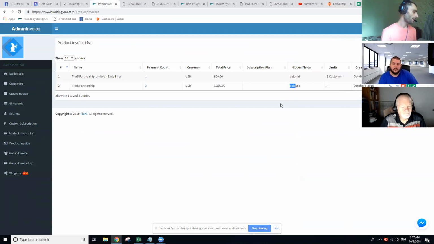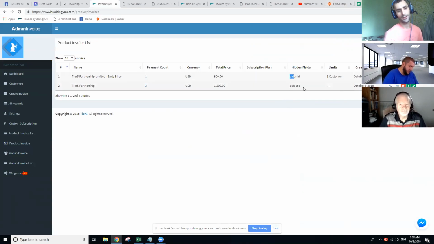See, my problem is that I sent an MID, but I am not listening to an MID. I'm listening to a PSID. All right. So that's why I'm not finding my MID: I don't have a hidden field for an MID, I have a hidden field for a PSID. But that's good enough for me because for demo purposes, I'm just going to send the data that I need into the AID anyway.